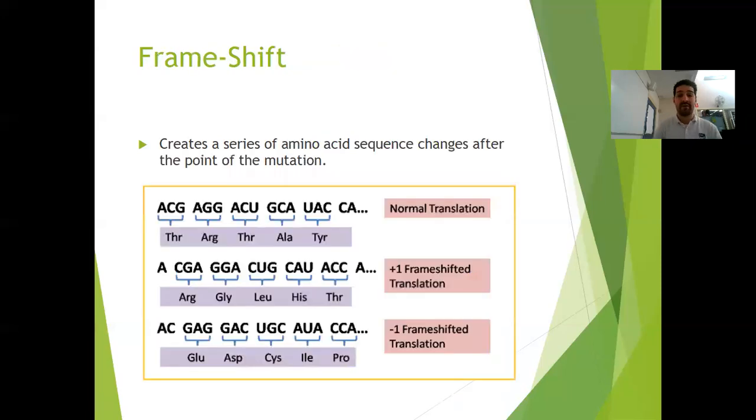And the last ones are frame shifts. Now, these are normally caused when you have an insertion or deletion. We sort of touched on it a little bit earlier, when we have an insertion of a base, it's going to then impact all the amino acids after where the insertion occurs, and same with a deletion. And so we would have a normal sequence. We've got these 5 amino acids, but because we've inserted a base, they've all been thrown off by one. And you can see that that's going to then change all the amino acids, whether it was an insertion or a deletion mutation to start with.